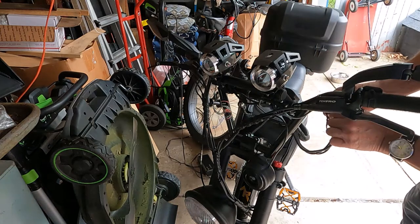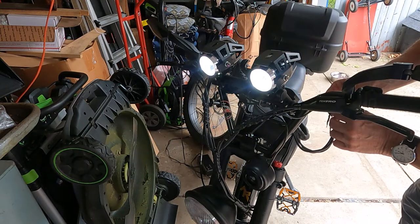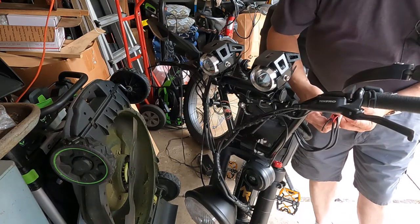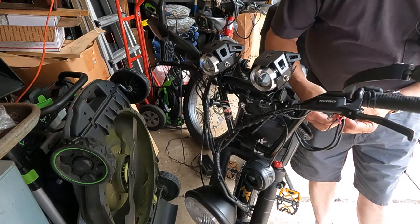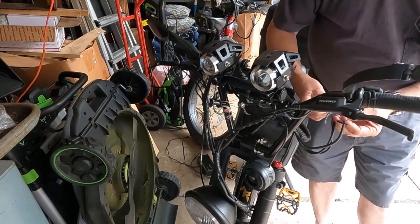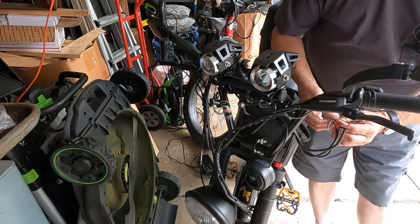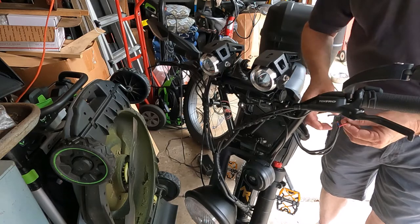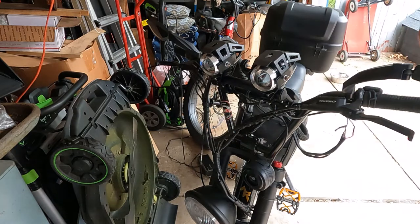Let's see, the light's on. There they are, see? It's that. It's this one wire. And you can see, I can actually see the insulation's broken on it right here. So this is going to be a matter of getting some shrink tube and slipping it over this. Actually, I'm going to cut that off.